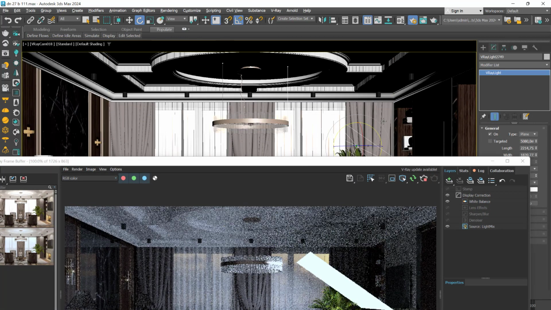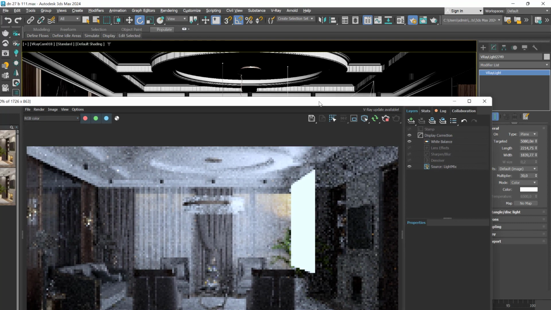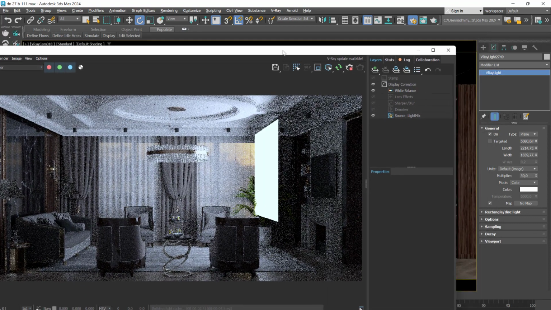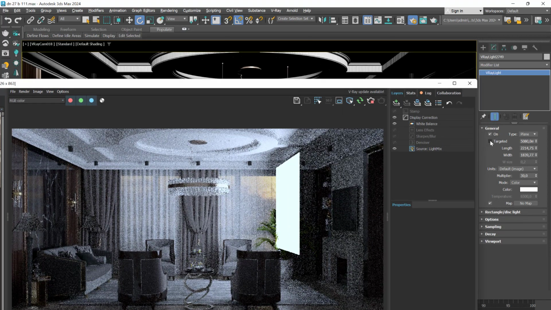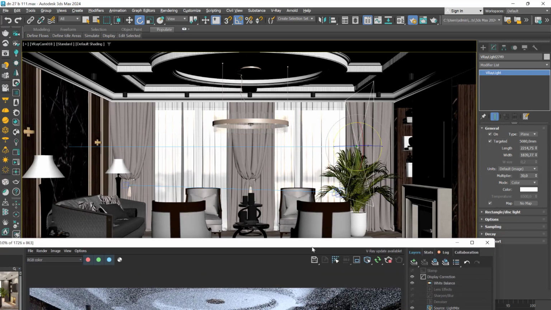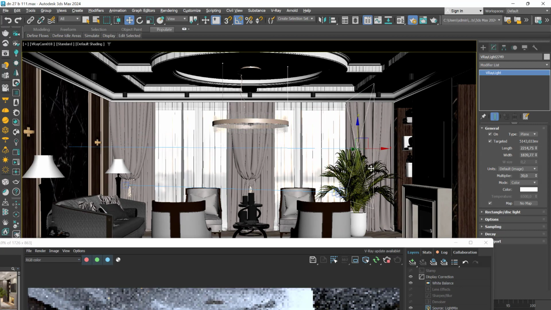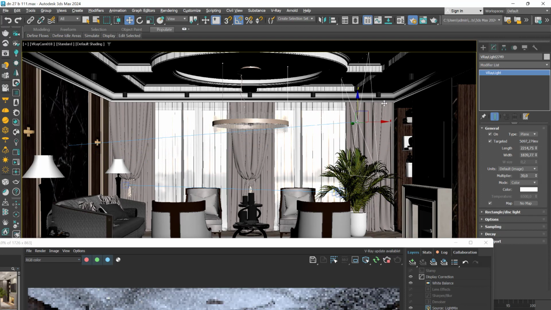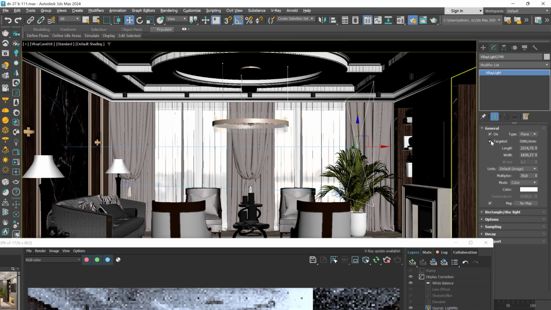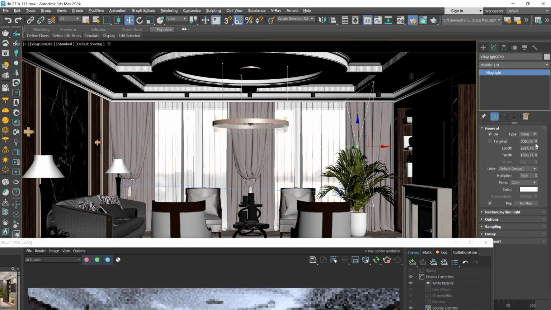Usually we use the straight angles as our lights are set vertically and horizontally depending what lights we are talking about. Next, we also got the target. The target, it's used to target the light towards a specific object or a specific area. Well, we are not using too often this function for interiors.